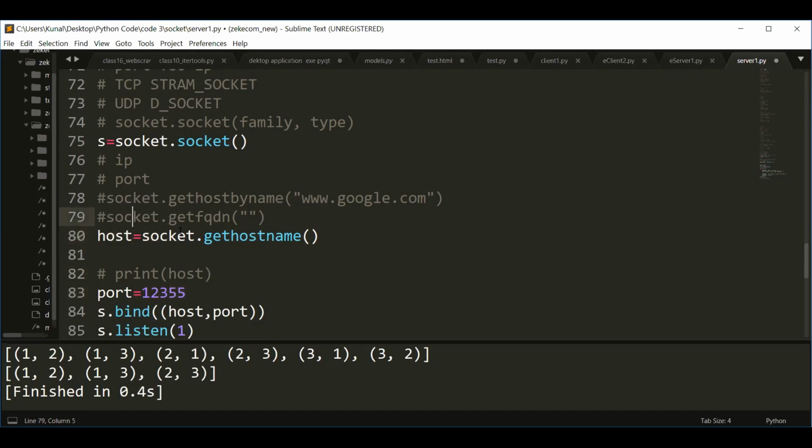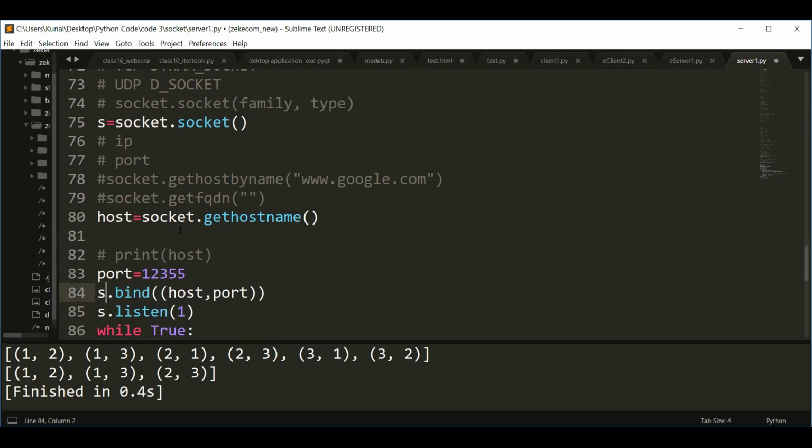The next step is that I have this host name and the port number, and I need to bind them. To bind, we have the method s.bind. Here I will specify the host and the port. In this program, everything is a standard set of processes, and all you have to do is implement the same script. Be it any socket, you will find this seamlessly. So you create a socket object, find out the host name, decide the port number on which you want to host, and then bind your host and the port.